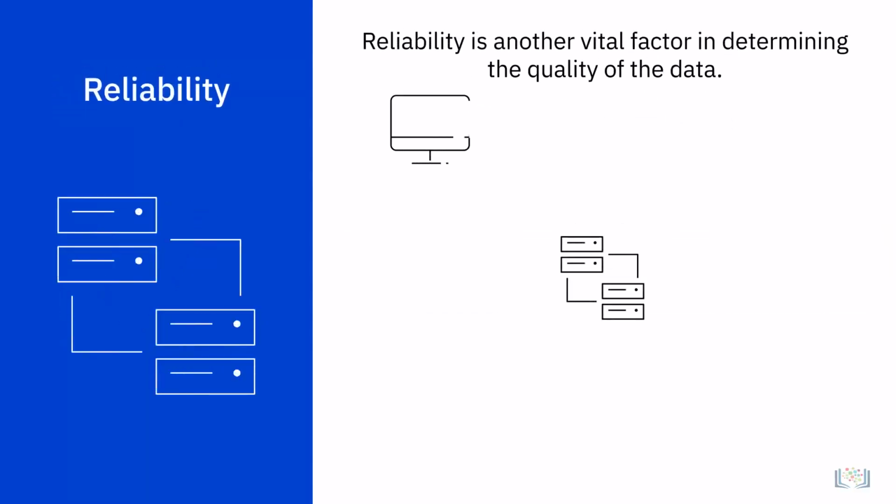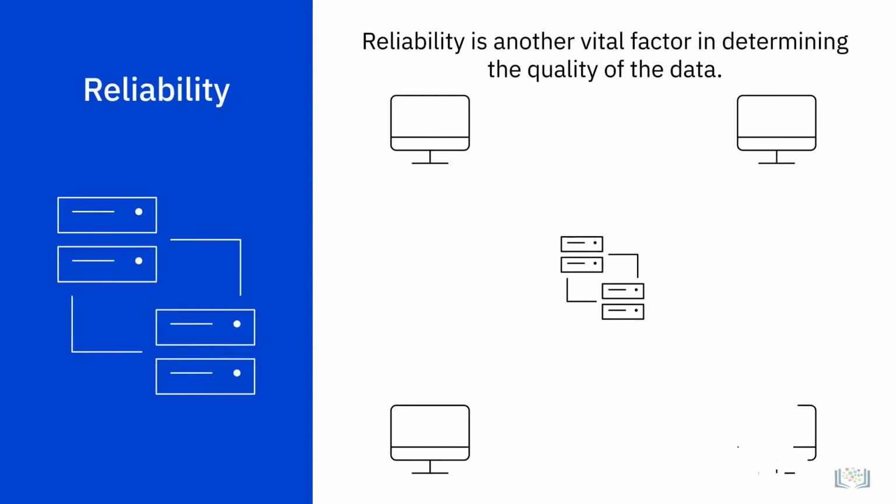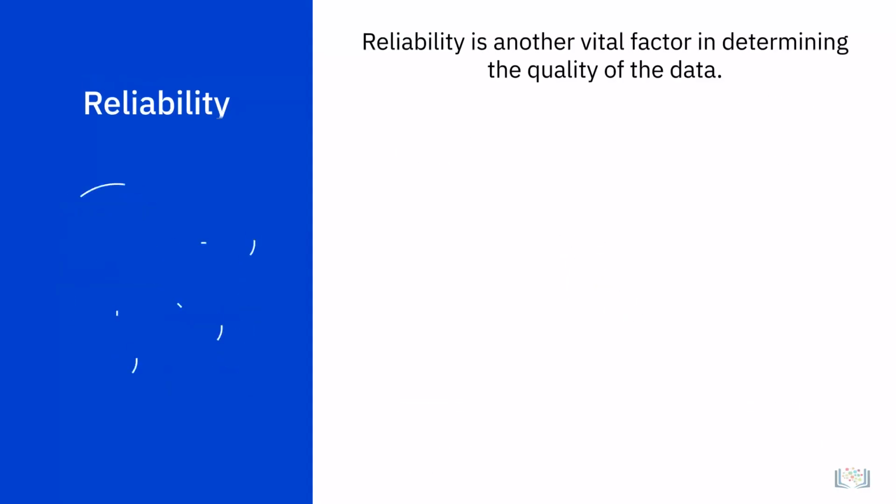Reliability is another vital factor in determining the quality of data. For instance, let's say we are given the task to determine the agent revenue by customer. When gathering the data, we find that agents keep their own records and do not always update the information in the shared company database. With those factors in mind, we would then determine that the data in the shared company database was unreliable, and new processes would need to be established to ensure reliable data.